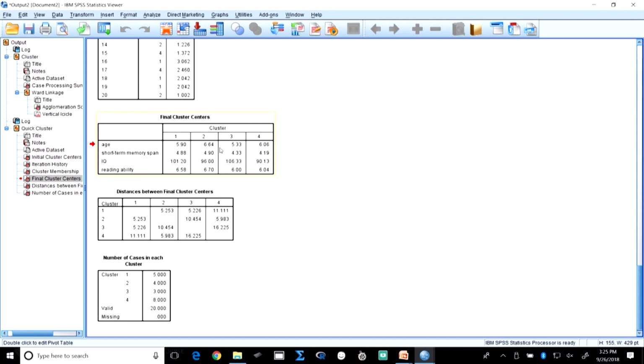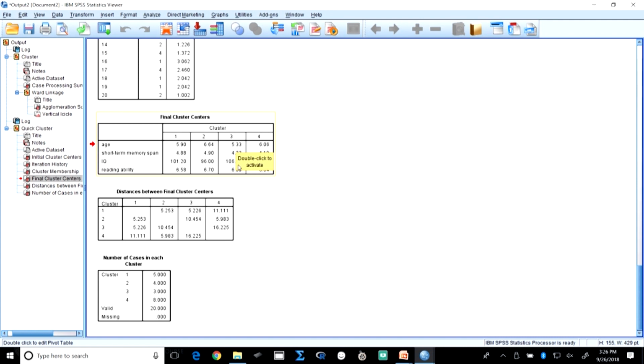Cluster 2 has a higher mean age than cluster 1, but memory span is almost equal, IQ is less than cluster 1, reading ability is slightly higher. Cluster 3, the mean age is quite less, short term memory span is 4.33, again quite less.